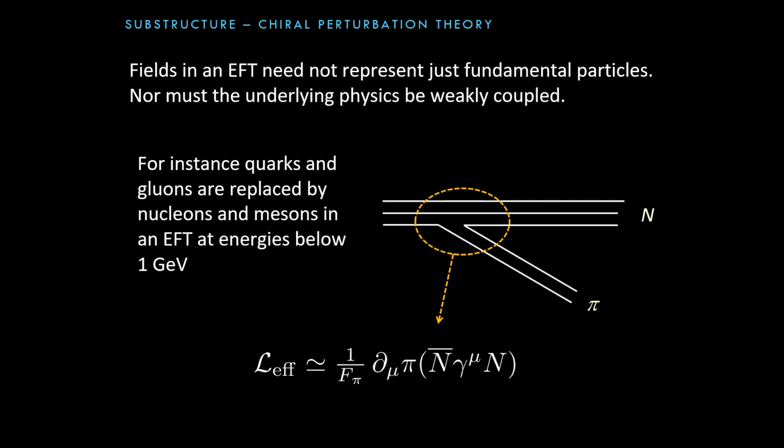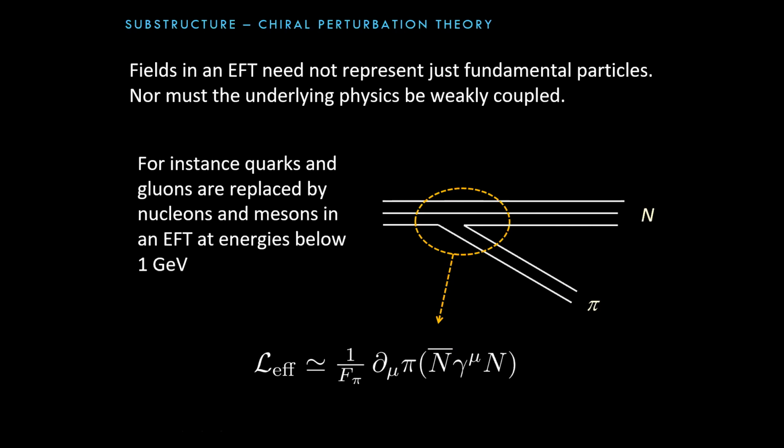Classic example is in strong interactions. We know that quarks and gluons are not appearing all around us in nature. Hadrons are, nucleons, for example, and pions. And what's going on in the standard model as a quark process, for example, where a pion is emitted by a nucleon, in an effective theory where you can't resolve the nucleus, so you're looking at scales larger than a Fermi or energies lower than a few hundred MeV, these things are going to look like elementary particles. And from the point of view of a Wilsonian action, where you're thinking of effective theory as being something you got by integrating out stuff, there's nothing fundamental about your field content.